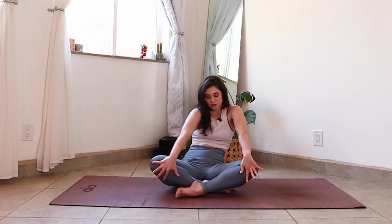Begin to blink your eyes open and root your palms flat onto your thighs. Start to make some rotations of your rib cage, gliding the heart forward, ribs toward one side, and then pulling back with your sternum towards your spine as you contract, and then over to the other side with the ribs. Imagining the rib cage like a planet orbiting the central column of your spine. Just going a couple times in each direction.